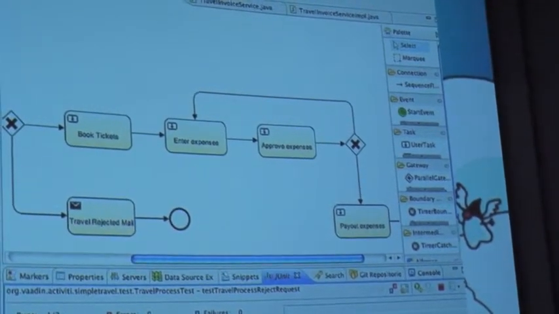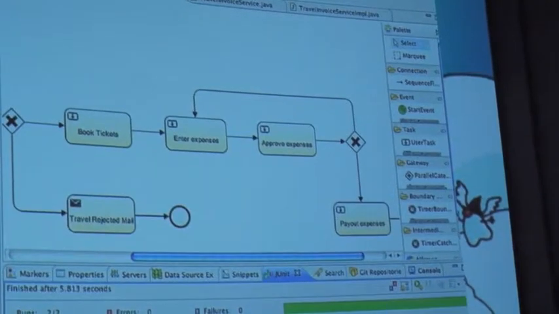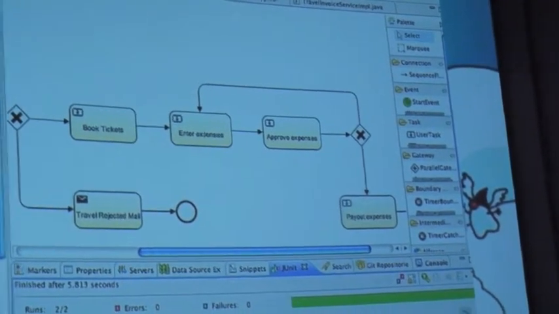It takes quite a long time to run the unit test because we're actually running in the full context. So instead of mocking out services, we actually use the JPA services in our tests. This is a personal choice, of course. You can always just mock out everything else and just test your bare process. It's actually a choice you can make yourself. So we're just gonna pretend the test will fail.